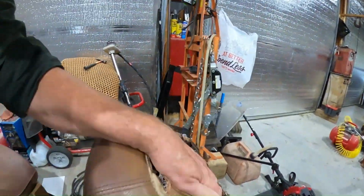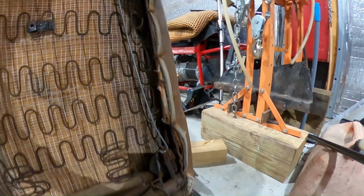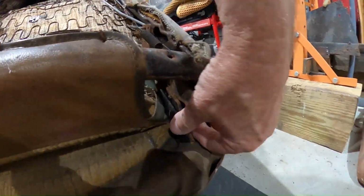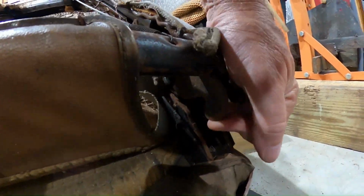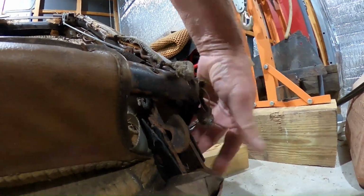Yeah. One time, real quick. Again, seat folds forward. This latch here catches in here. There you go.